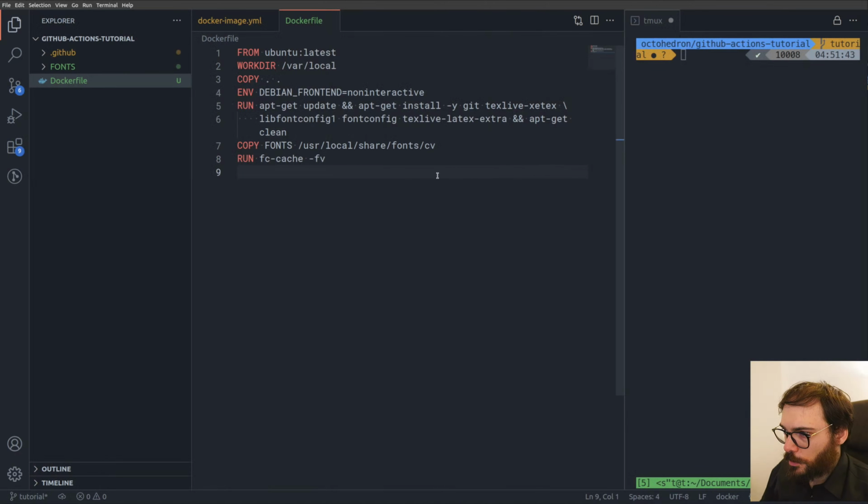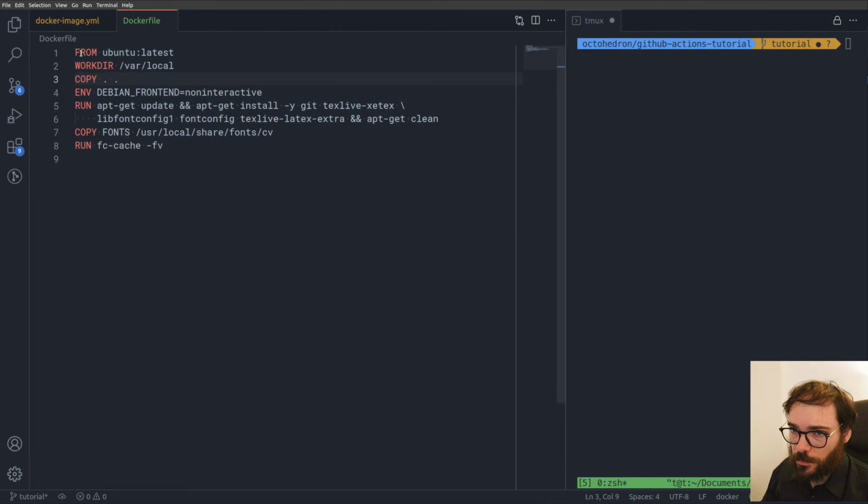All right, so let's add some file here which is missing, which is basically the file we want. This is our Docker file. Okay, so it's just pulling from the latest Ubuntu, setting the work directory to var local, copy everything here to this directory, setting a non-interactive Debian frontend, basically, so it doesn't ask you, are you in some country or something like that, and you need to type it manually. The idea is that it will build everything automatically, install everything automatically without asking things.